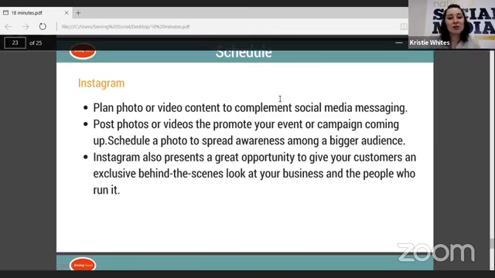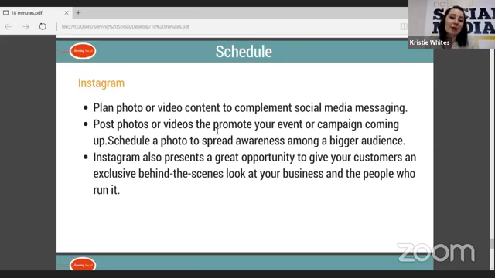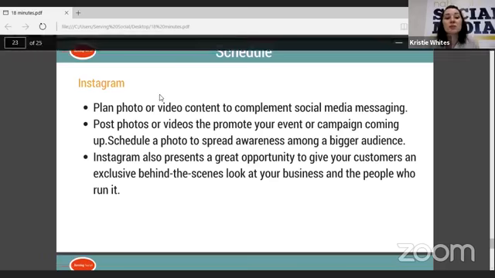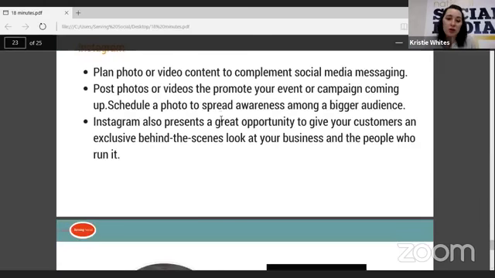We posted a few photos already, but we've already noticed that those photos are getting tons of engagement because we changed the types of content and we focus more so on ourselves and what we're doing.